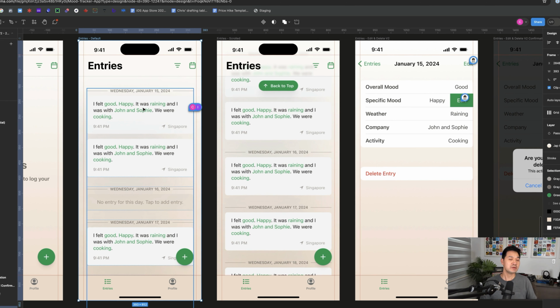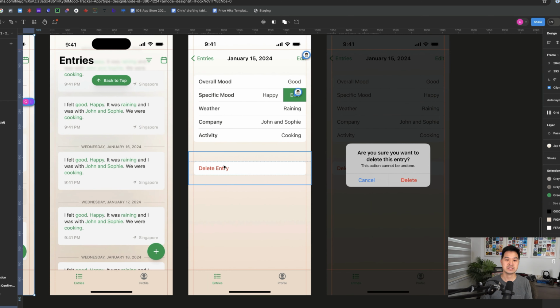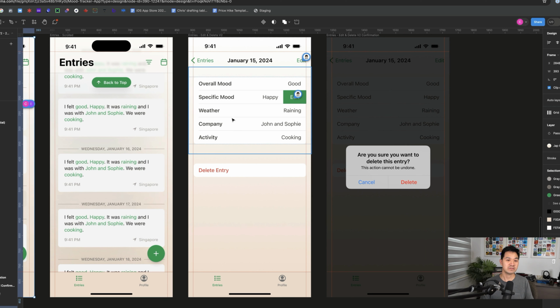Okay, so let me walk you through some of the interactions. So when you have a bunch of mood entries, we didn't figure out how to edit or delete entries, and this is what we came up with. So when you tap on an entry, you essentially drill down and you can delete it, rather than launching you into the logging flow, which asks you these questions one by one. So we thought, okay, if you just wanted to edit who you were with, you would have to walk through step 1, step 2, step 3, step 4 to get there just to change that option.